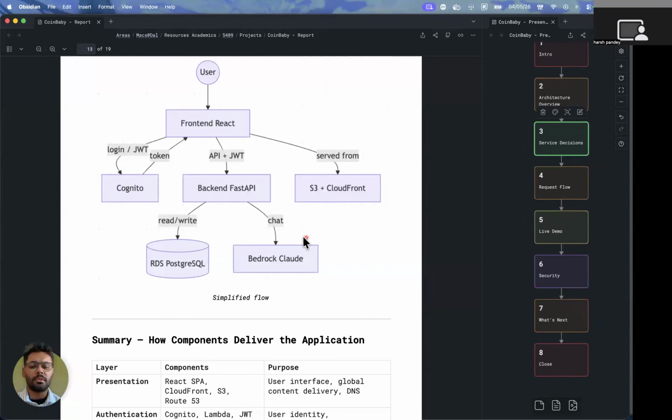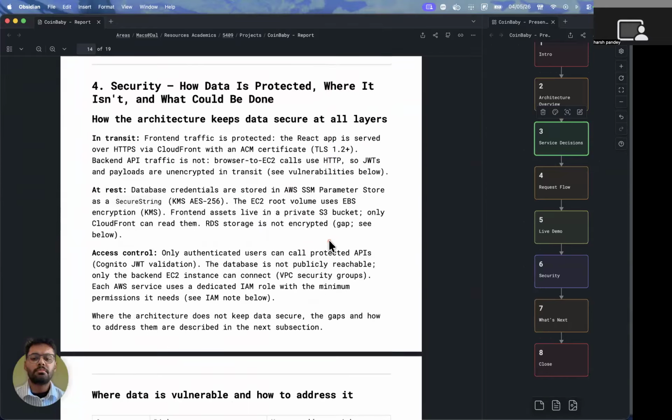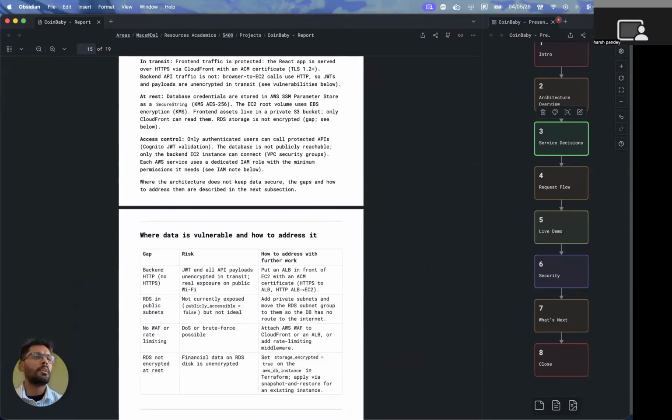So let's talk about the security. I followed the least privilege principle, so all the roles that each service has have only the permissions required for those operations.